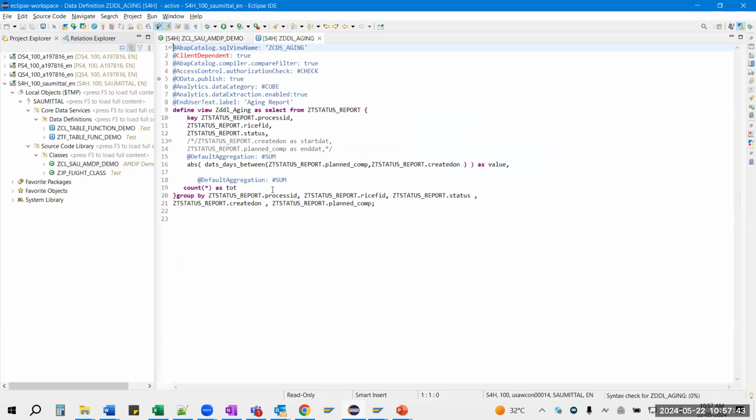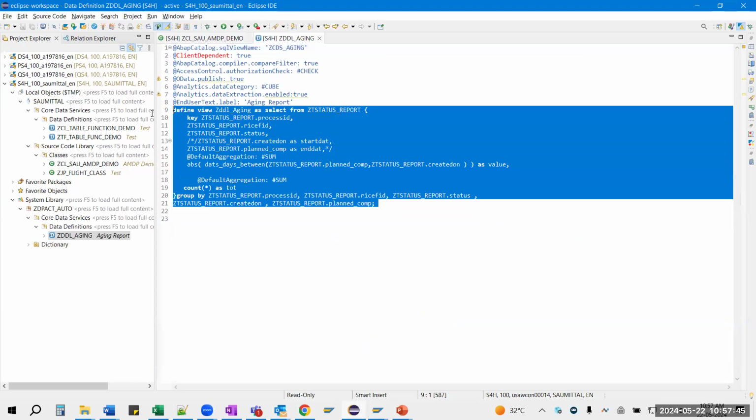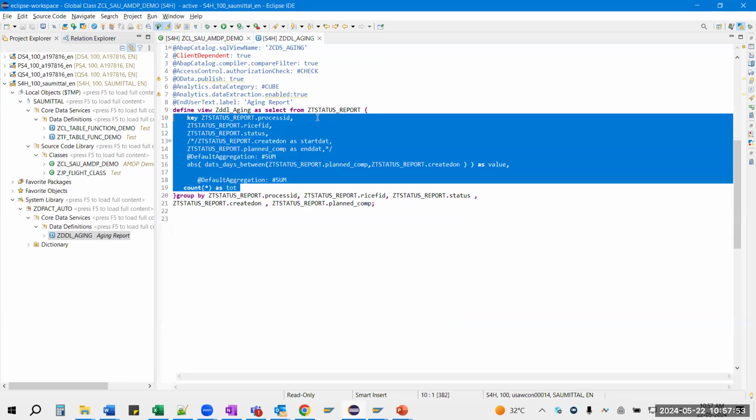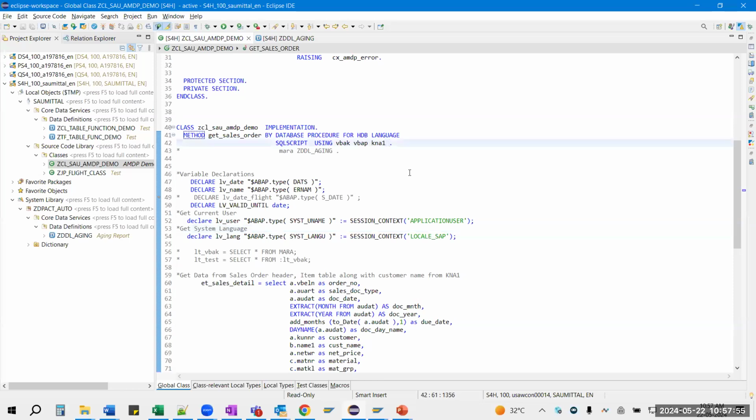So suppose this is the view which is already created. I'm just taking any dummy view, guys. But for example, if you want to select the data from this view, you can also use this in your using clause. Okay, and I've already written one statement for this. If not, I can write a select query.